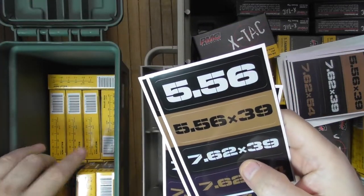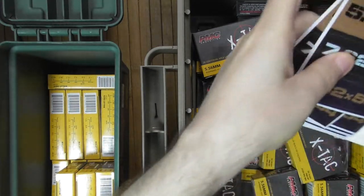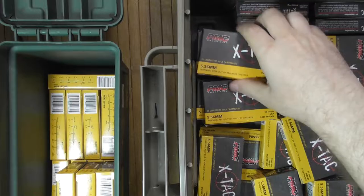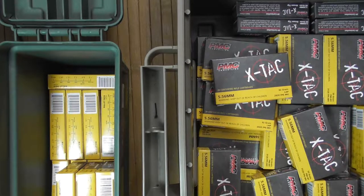I will use the 5.56 label because I'm sourcing ammo right now. As you can see, these are my recent purchases and deliveries from local gun stores or my subscription. I will use those labels. I'm going to provide my link — that's an Amazon affiliate link. If you buy it, use it; if not, no problem at all.